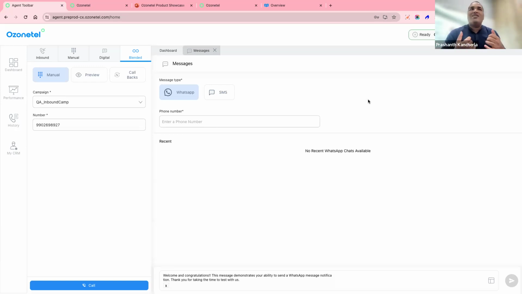Now, what I do is I'll send him a message, which is a WhatsApp template. Then Amir can reply back on that business ID. And that message would come back to me as an agent while I'm still talking to him. That's the chat on call feature. So I'm talking to the customer, and at the same time, I can message him and get a WhatsApp reply. We're purely talking about WhatsApp. So the customer can reply back to me with whatever details they want on WhatsApp itself.